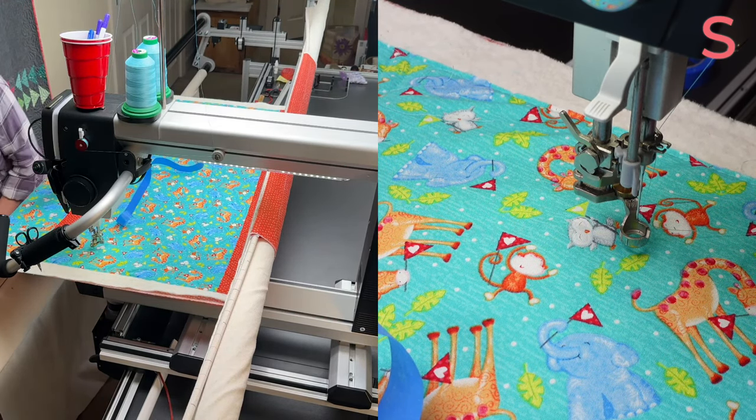The critical thing is when we go to stitch, you want your stitching line to be just under 1/3, because you're going to stitch and then it's going to get folded over and folded again, and you want it to cover the line of stitching. So whatever your binding width is, you might need to get a ruler and measure whatever you need to do to make your stitch line be just under 1/3. And I'll show you my trick for that as we get going.